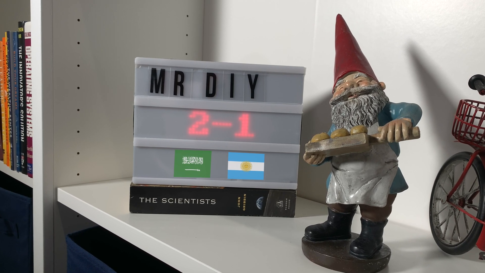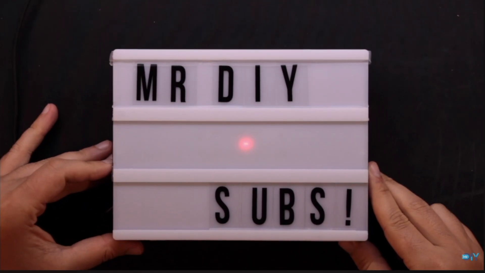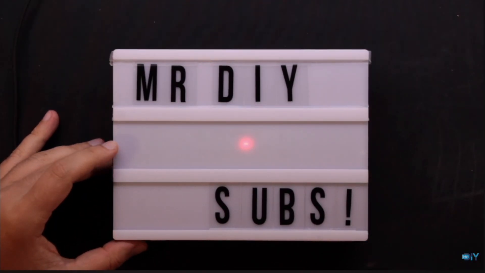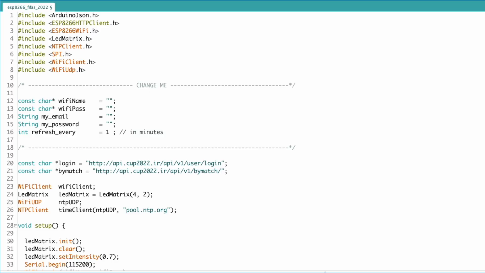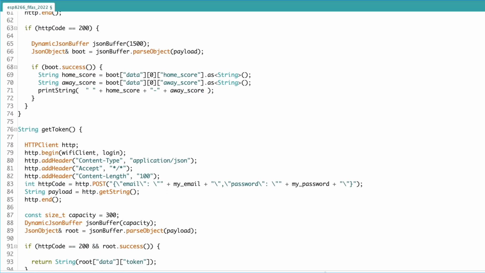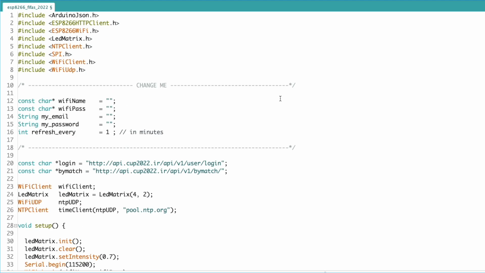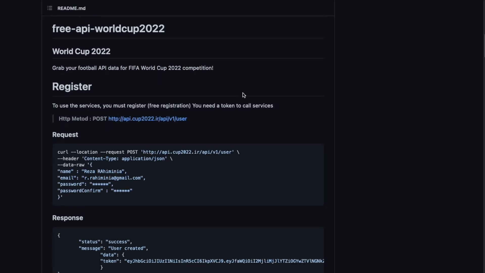This device might look familiar, as I've used it before in my YouTube subscribers counter display. It's a light box from the dollar store. This is the full code, and to make it work, four places need to be updated: the WiFi credentials and the API username and password. However, the API does require registration, but it's free.